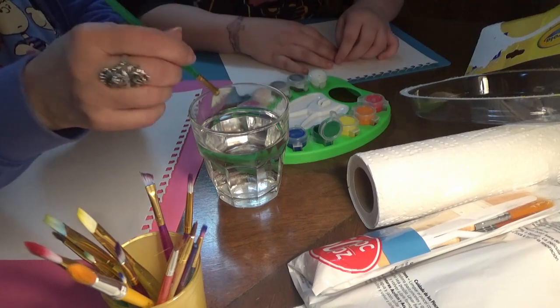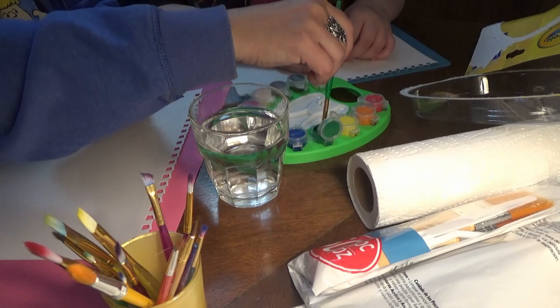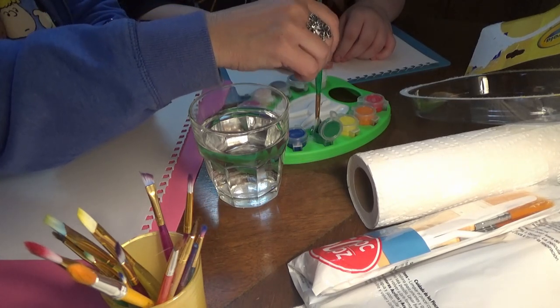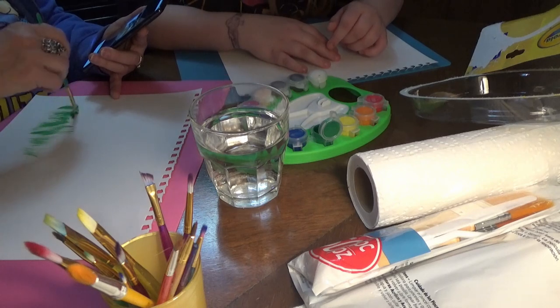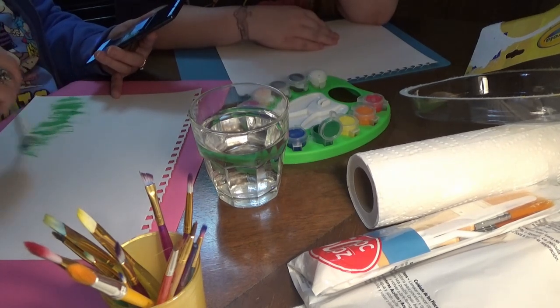Ooh. That's a good idea. All right, they have the flare brush in here. And basically, it looks like we're just going like this. Yeah, that actually looks like grass. Yeah, I like that. It's a perfect idea, Crystal.